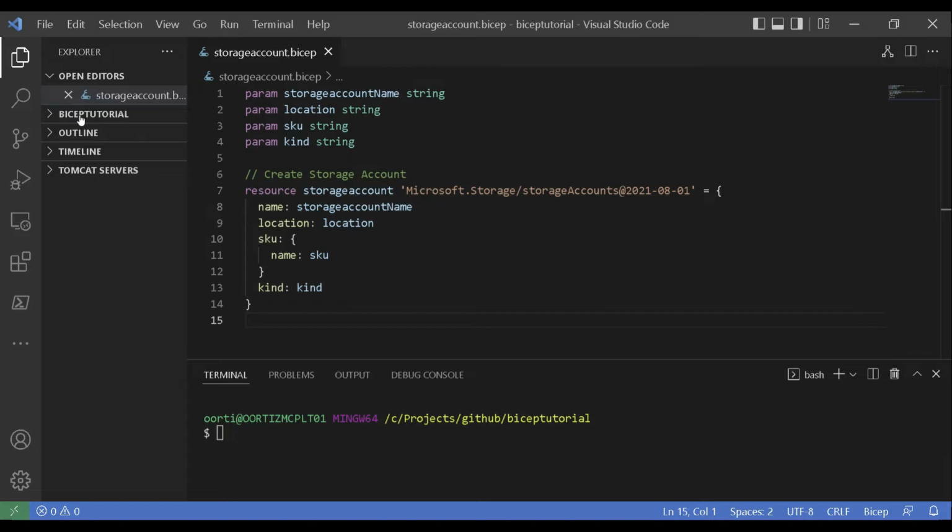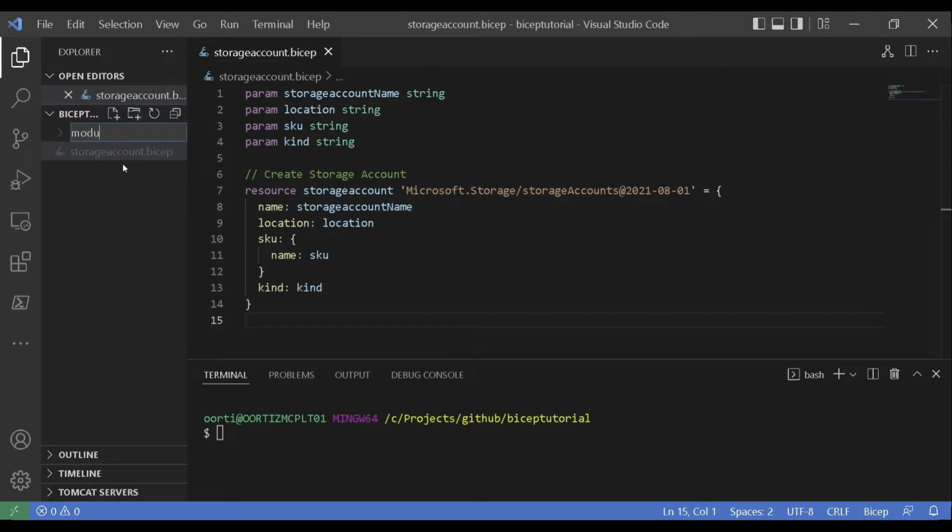You can call the modules from a container registry. Let's say that you have your template stored in an Azure container registry, like the storage account template that I had. Well, you can call them from there. I haven't tried that approach yet, so it's a little bit out of scope for this video, but I just wanted to let you know that you can do that as well. Bicep modules are converted into a single ARM template, or Azure Resource Manager template, with something called nested templates.